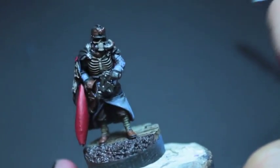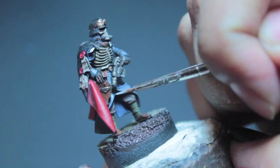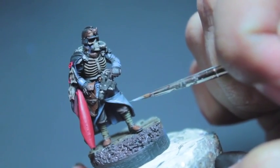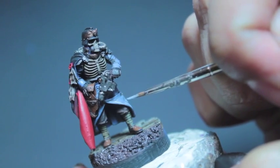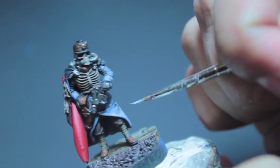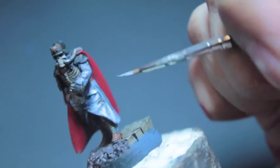Fenrisian Gray is our final highlight for the uniform. This is also one of my more favorite highlights — the second highlight after the shade. It's the one where you can really create some nice effects and show off some good skill with visible paint strokes. The transition of the color with these final highlight shades is really helpful in creating a good look for your model, making certain areas pop on him. For example, all of the folds in his great coat — you can get some really dynamic looks.